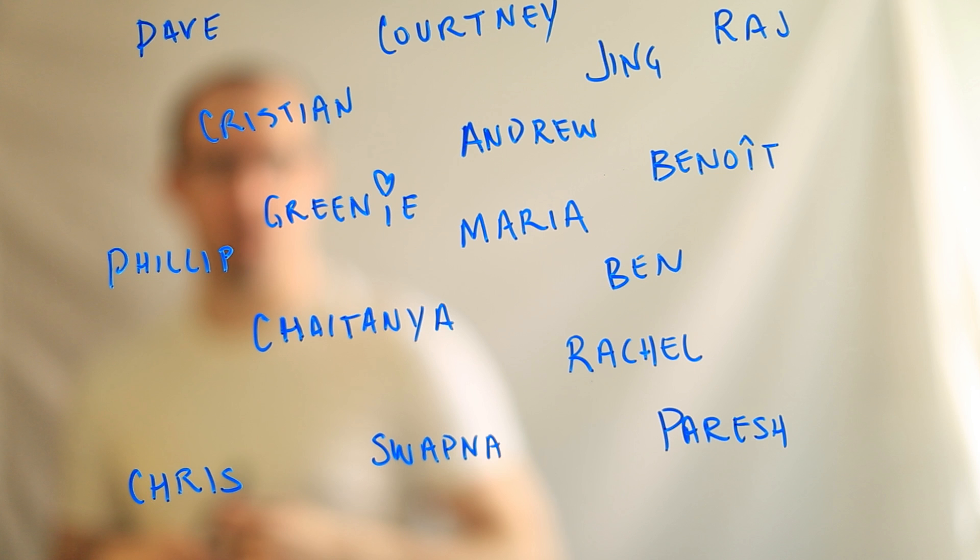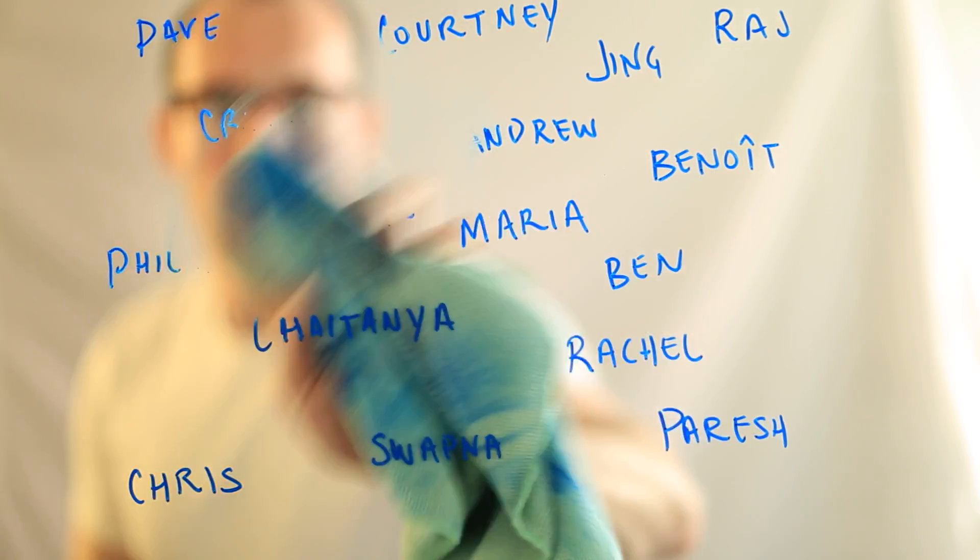Every possible set of people that you could put at a table, irrespective of who hates who, who likes who, people from different backgrounds, people with different native languages. You just want to see what every possible configuration looks like.